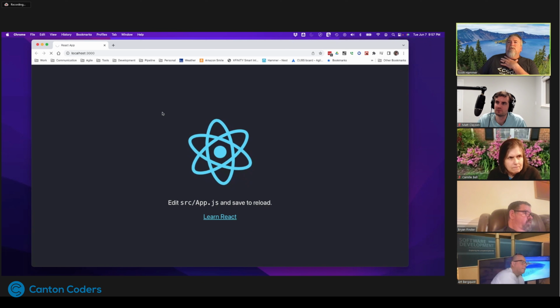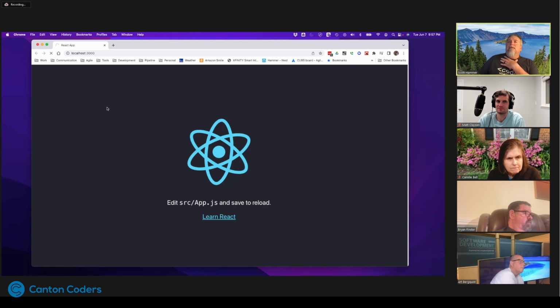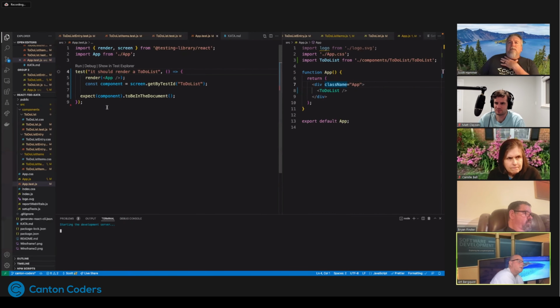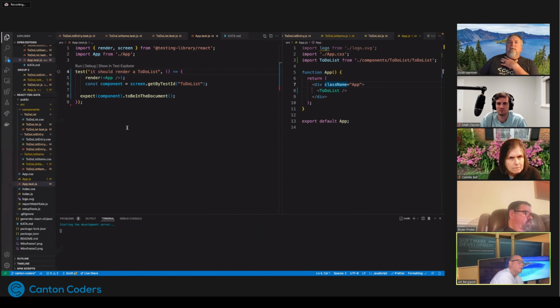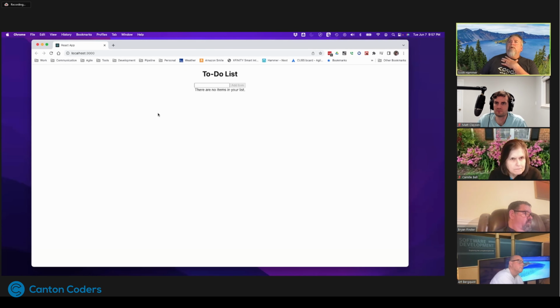Did I do this with too much confidence here? It's still clocking. It's thinking about it. You could have F12 to see if there's an error in the developer tools, right? In the console. Yeah. Oh, there it goes. All right. There are no items in your to-do list. Let's try to repeat the test. Oops. Add item, mobile on. Oh, beautiful. Nice.